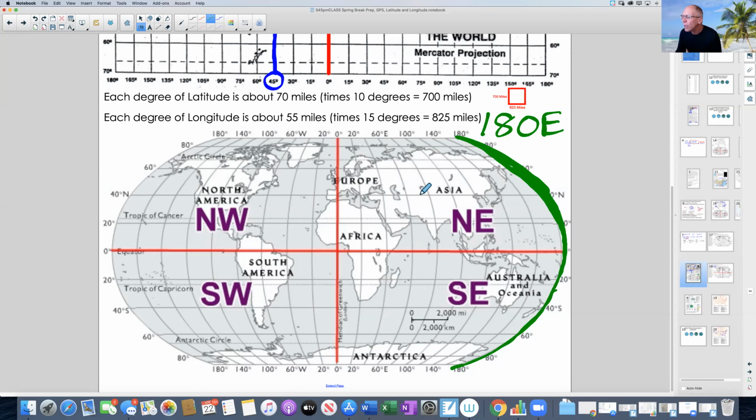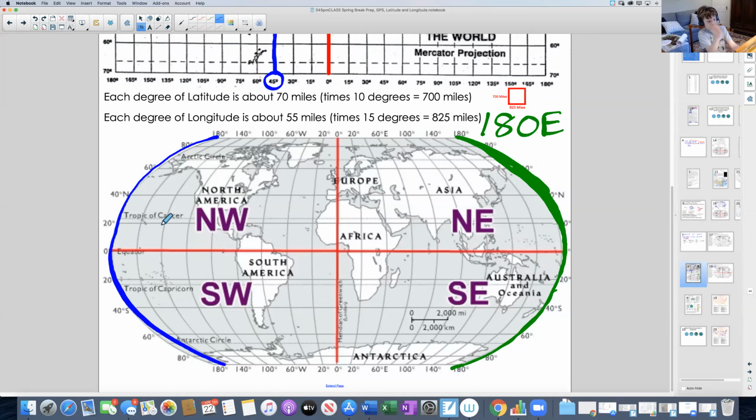Now, wait a minute. Why is this tricky, guys? Isn't this degree measurement the same location on the planet? Isn't that 180 west? And guys, look at the prime meridian. Go 180 degrees east or 180 degrees west, don't you end up on the back side of the Earth? On the front side is the prime meridian, and on the back side it is called the international date line. There were three people that answered my question without the east or west. Technically, if you just say 180 degrees, it's actually an accurate longitude.